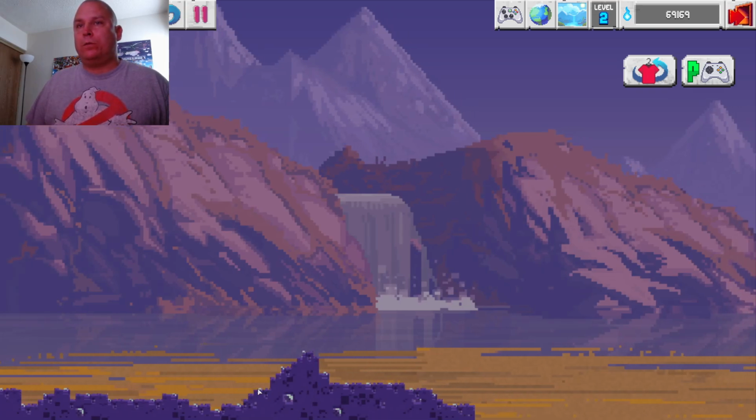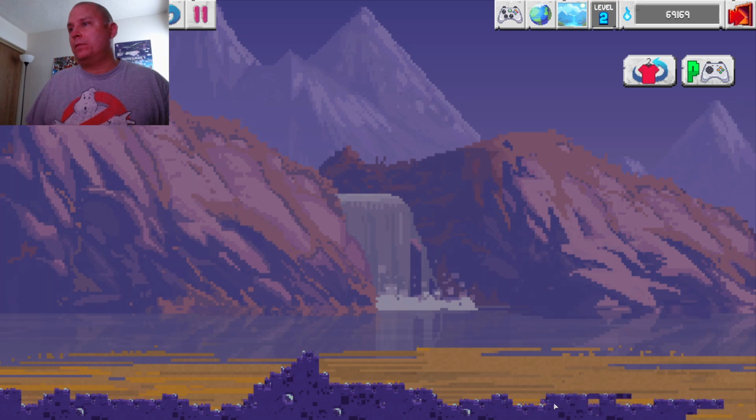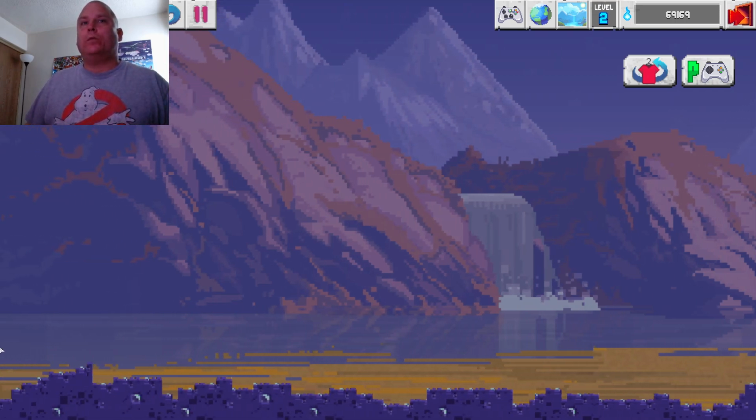There we go. Alright, and so now we have our basic terrain. We'll do a little editing to it if we want. Just like that, and there we go.